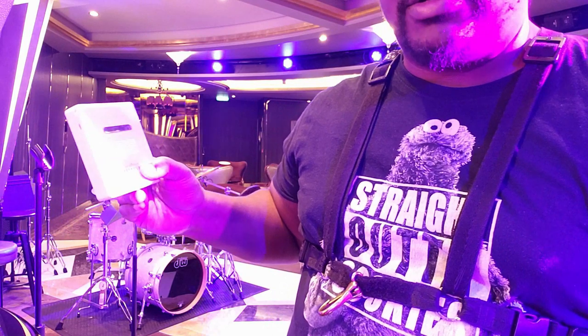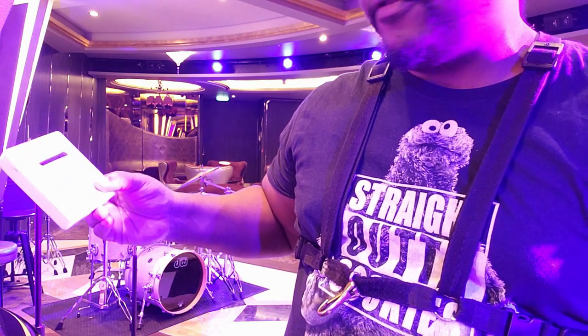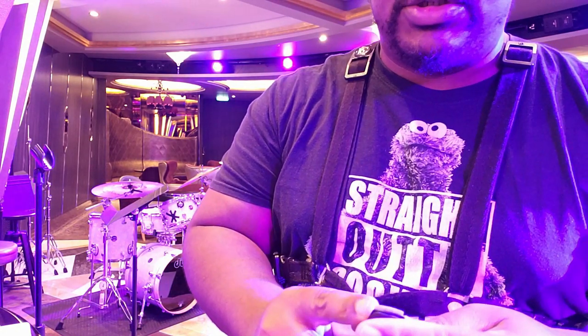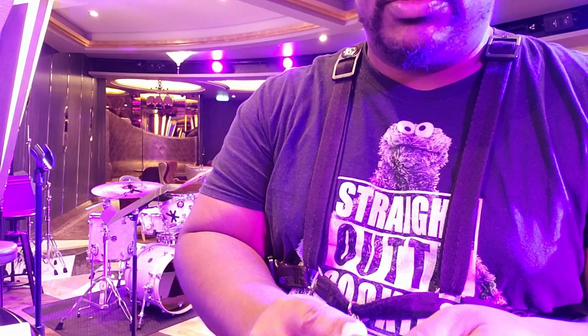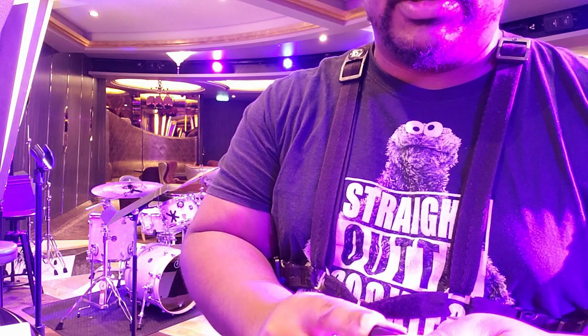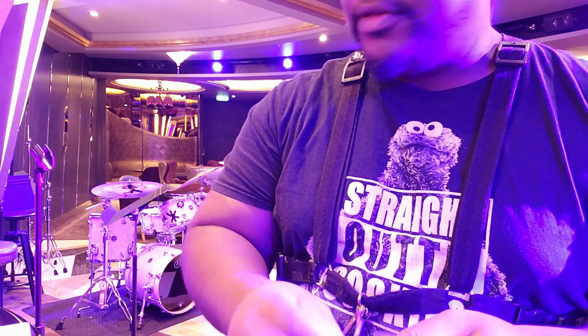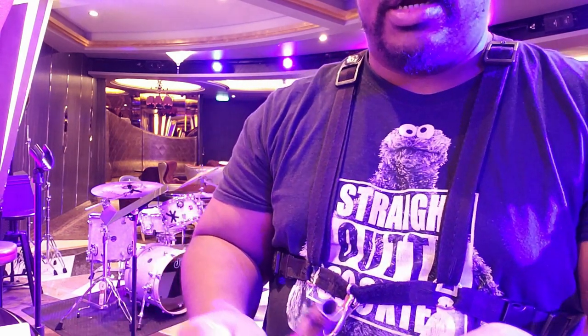The idea is that it's a way of disinfecting your reeds. I don't know how much detail they go into about fixing a reed per se, but since hydrogen peroxide is so much cheaper I'm going to compare it as such. Let me put this thing on, play it first, treat the reed, and then we'll compare.